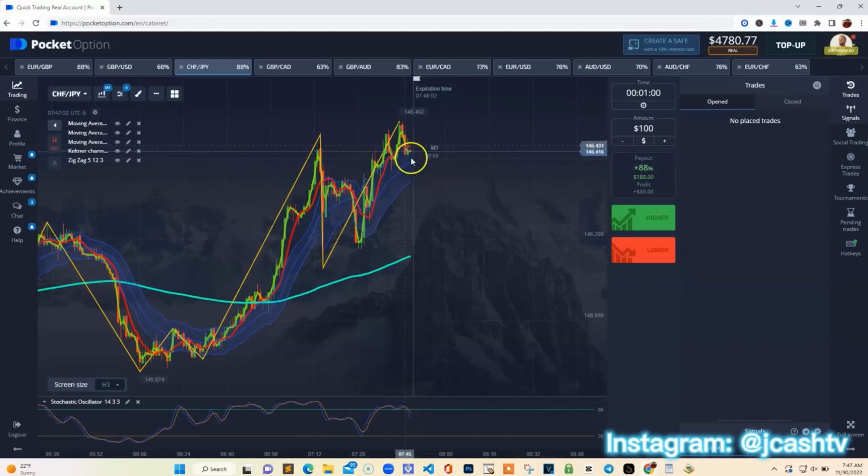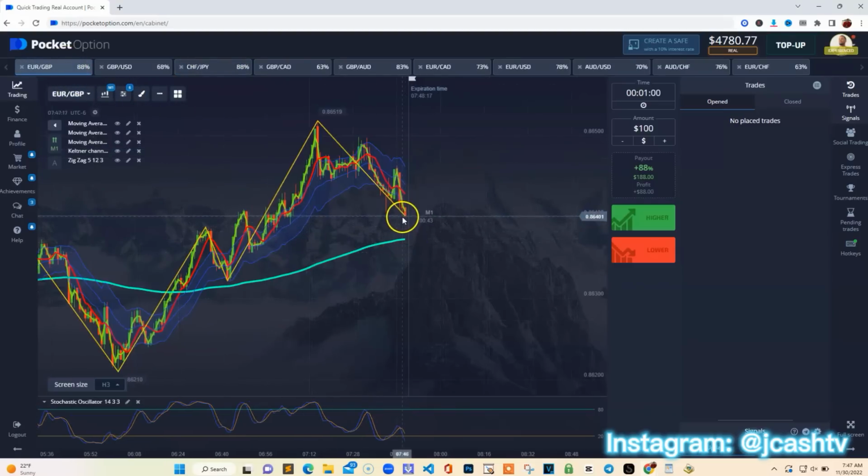And right now you see it is trying to push down to form that zigzag, but eventually it will form it. Like I said, it could continue to go up and then form it later, kind of how this one did. But if you look at other pairs, you get a lot of smaller ones. For instance, this one is a perfect example. You see how the zigzag formed here and it formed here, but we have no zigzag up here yet, meaning the candles have to come back up here to form another zigzag. And so that's how I use the zigzag, as extra confirmation on where the trade is going.